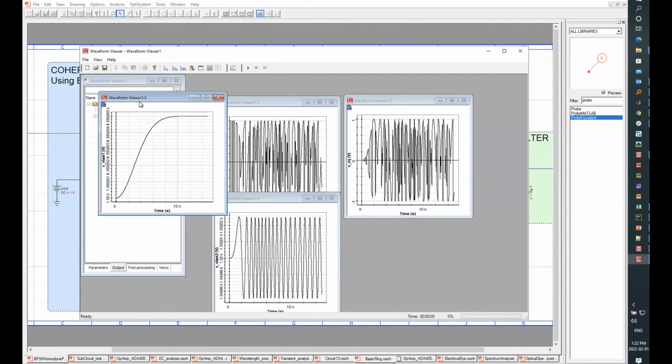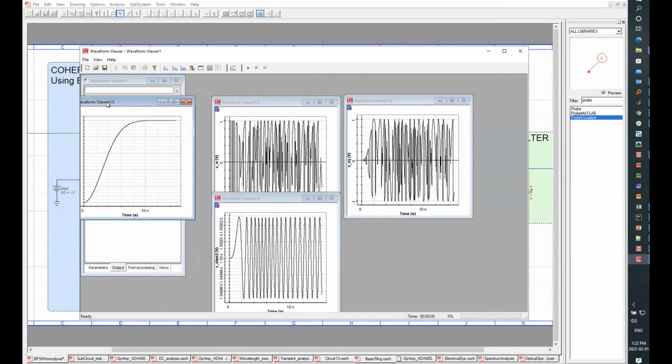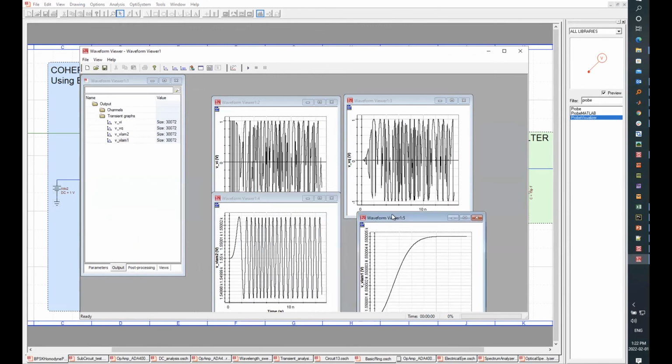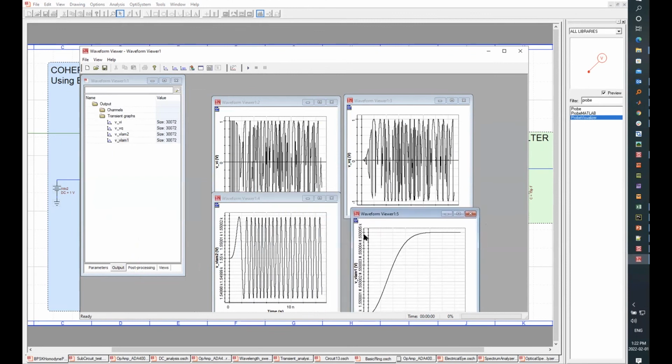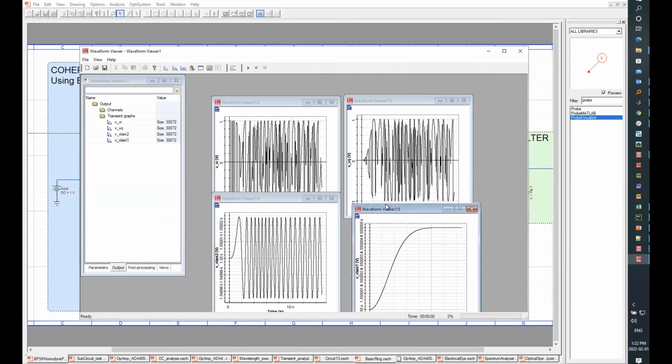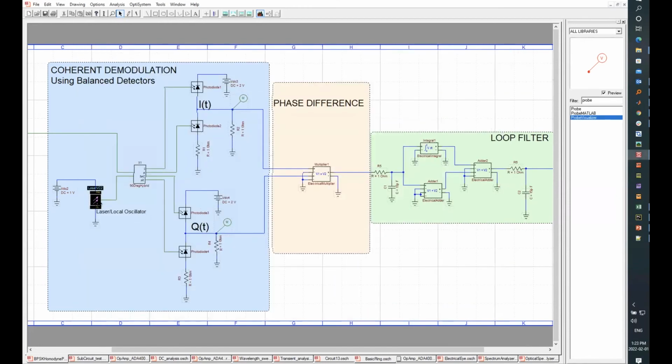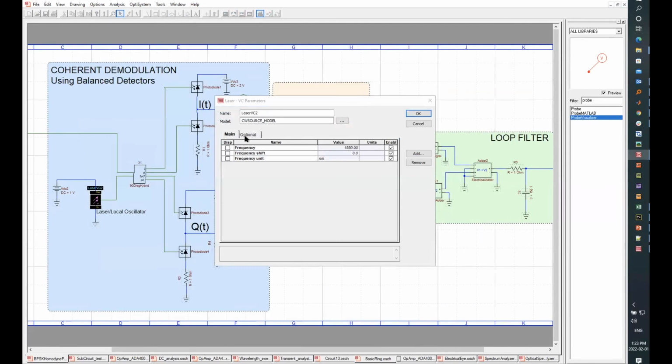So what we have done here, actually, we have forcefully made the carrier frequency of the incoming signal move over time. As the carrier frequency of the incoming signal changes, you'll see rotation in the I and the Q, or the sine and cosine terms. Now close this and let's enable the I and the feedback within the laser. Now let's run it again.